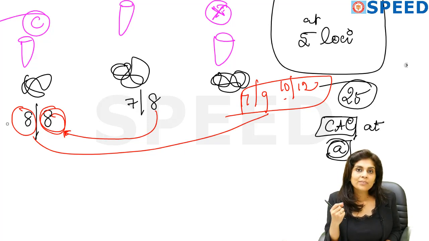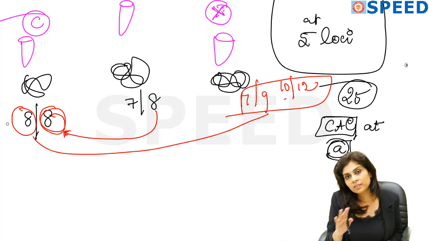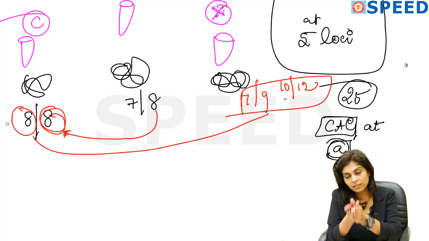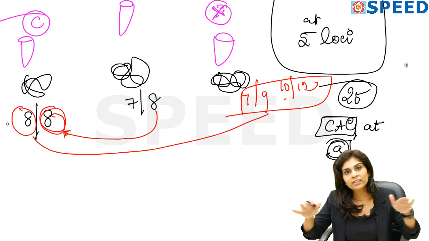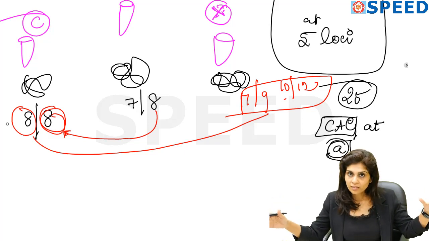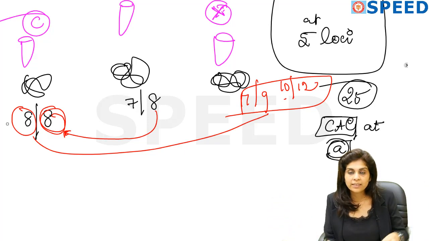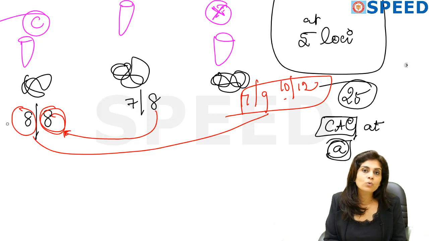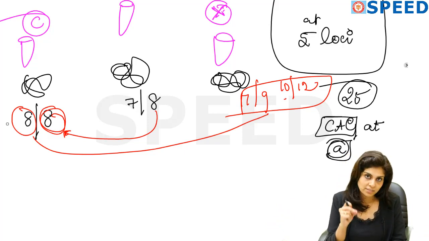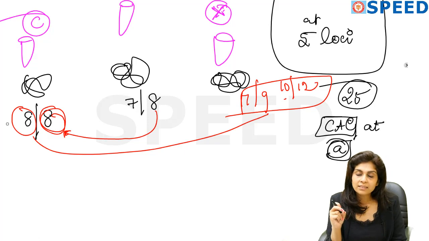And why are we using satellite DNA for person identification? Though we say that it's repeated more than 10 power 6 times, not all of those repeats are concentrated at a single locus. It is distributed at various loci. And at every locus, the number of times it's repeated is found to be unique to a particular person. That is the basis of satellite DNA being used for person identification.